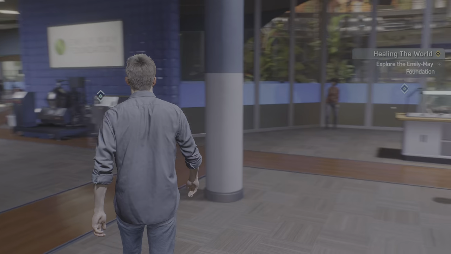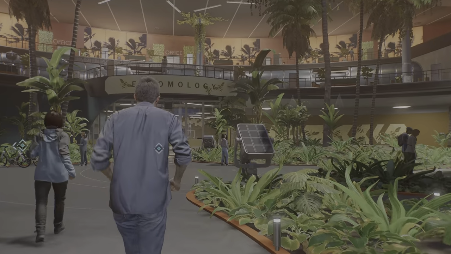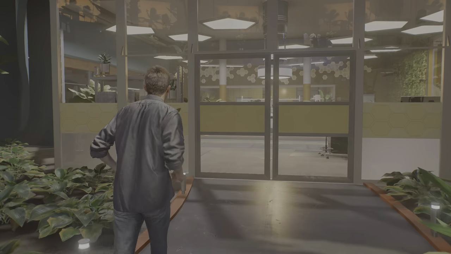Explore the Emily May Foundation. All right, so we have to go to these other things. Yo, this place is cool. Tell me this place is not cool. Did you see the monthly schedule? Can I not run? There we go.